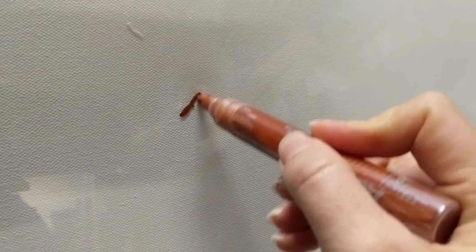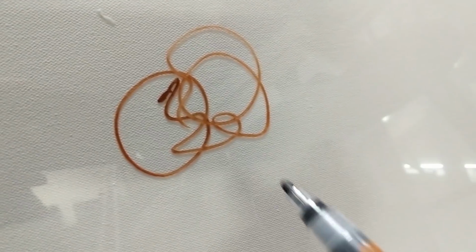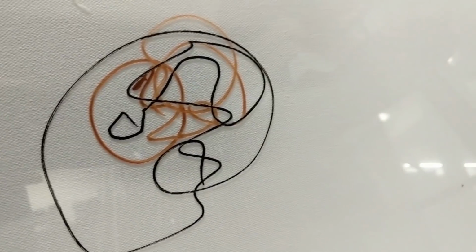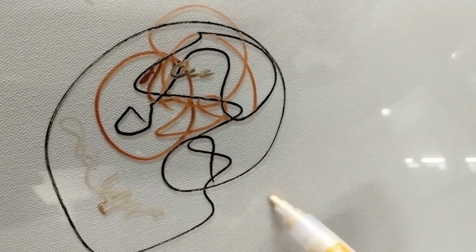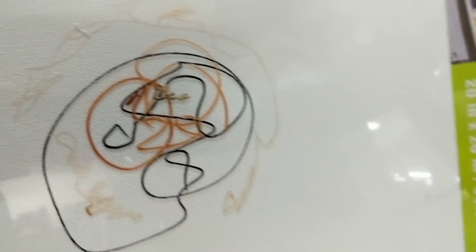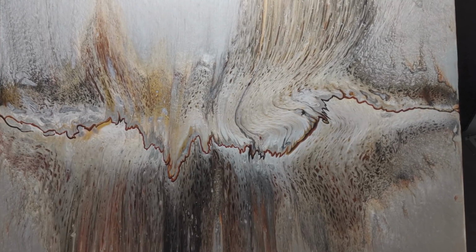I wasn't completely satisfied with them. The black and the brown worked pretty well. They came out satisfactorily, but the gold just was super transparent and just wasn't showing up, and I had to go over it, and half the time I couldn't even tell if it was coming out at all on my painting. But this is what it turned out afterwards.